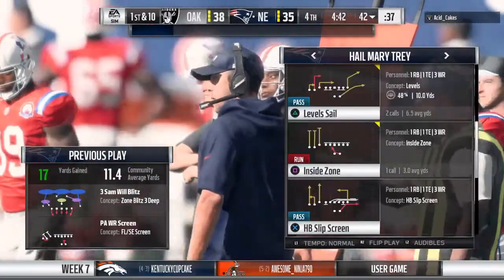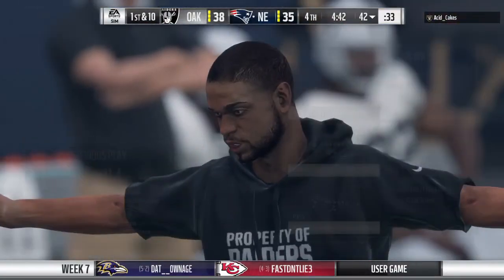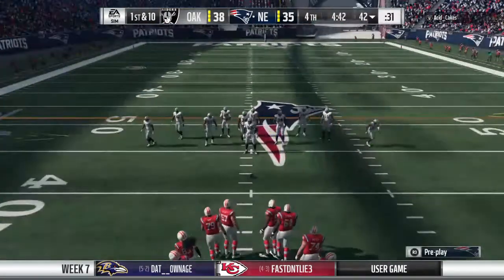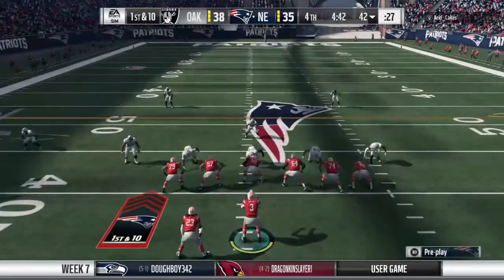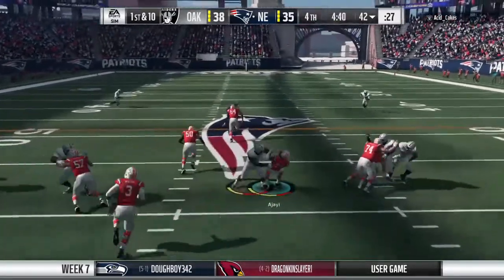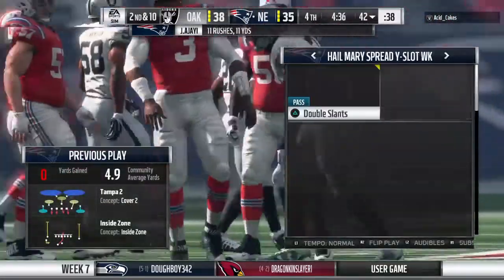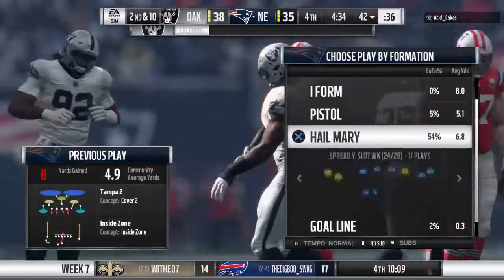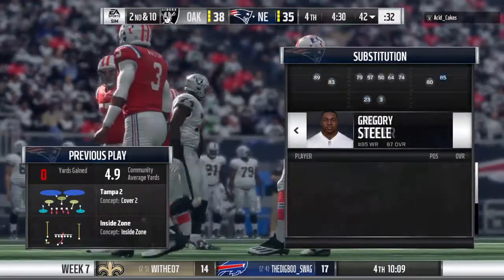17 yards there for the Patriots as they've got themselves a 1st down. And he's certainly been a huge factor in this one. He's got the 2 touchdowns to his credit. Now they look to him again. He picks up the 1st. Yeah, I can hear everyone saying, well, why don't you cover him, double him, triple him, do what you have to do. But sometimes they get locked into such a groove and such a connection, it doesn't matter how many guys are in his area. He certainly looks to be in that groove right now. He's fumbled already once, Charles.